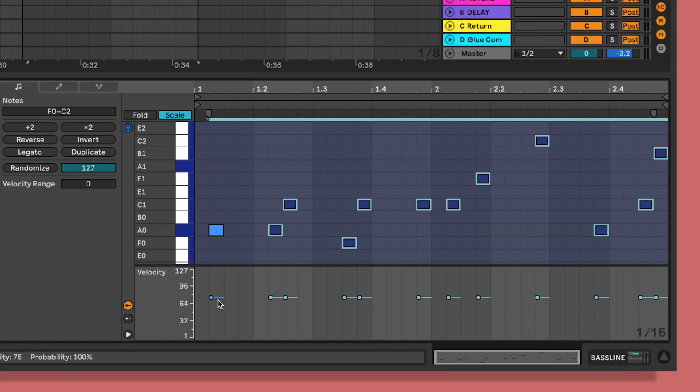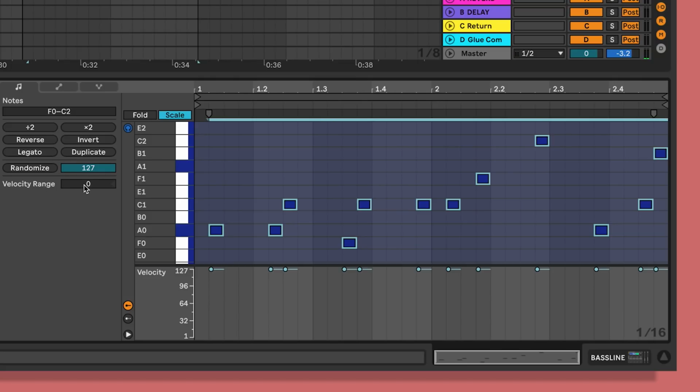Now, first and foremost, it's a lot easier now to select the individual velocity levels. Before, it was just a small dot that you had to zoom right in and get right on so you could drag it up and down. But now you have this little tab and you can just grab its handle and drag it up and down.